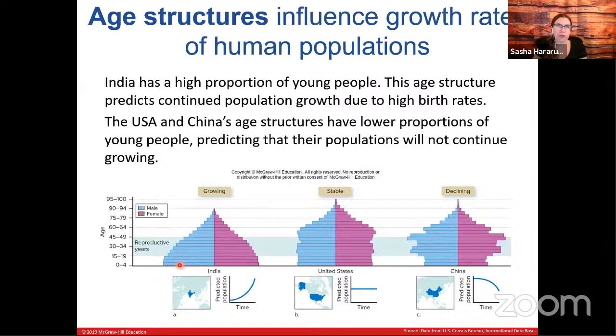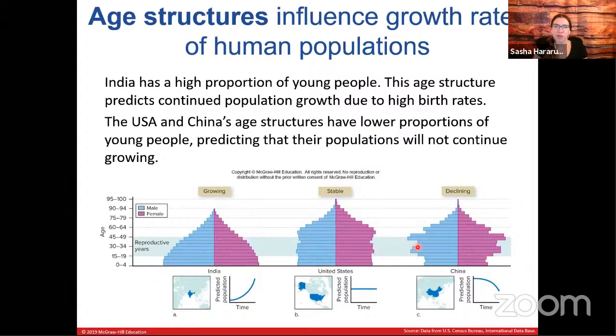The population of India is projected to be increasing in the future, because these guys will enter reproductive years and produce even more babies. Now, this kind of population age structure is said to keep population size stable, because there is an approximately even proportion of individuals within a population in pre-reproductive years, reproductive years, and old age.